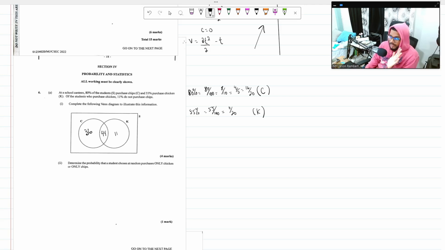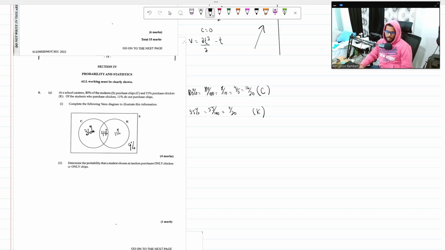Now all these percentages, right? Granted that the whole thing is supposed to be 100%. 36 plus 44 plus 11 is 91. So I'm going to end up with 9% on the outside. So you could have put the percentages in the Venn diagram. Or if you wanted, we could have put fractions in the Venn diagram. It will have the same effect, because 36% could be expressed as a fraction, 44% as a fraction, 11% as a fraction. So I'm going to put the percentage sign inside here, to show that the percentages we're working with are not 11 children purchase K alone.